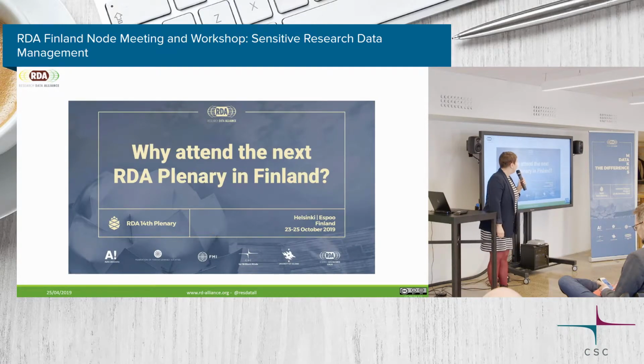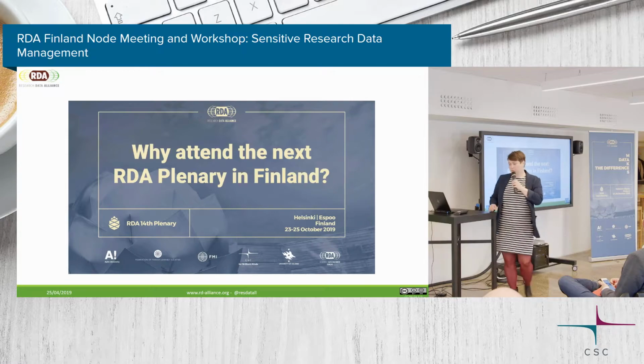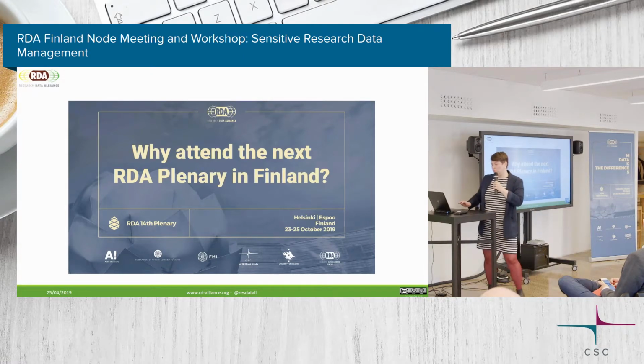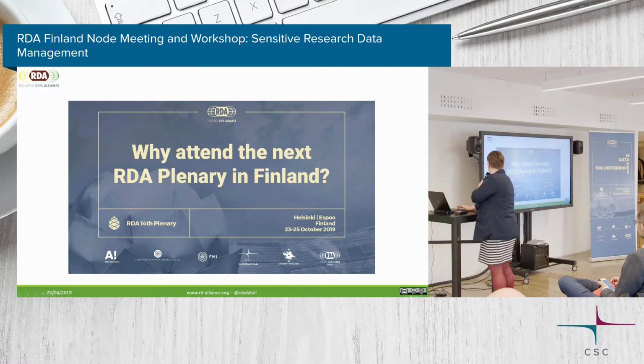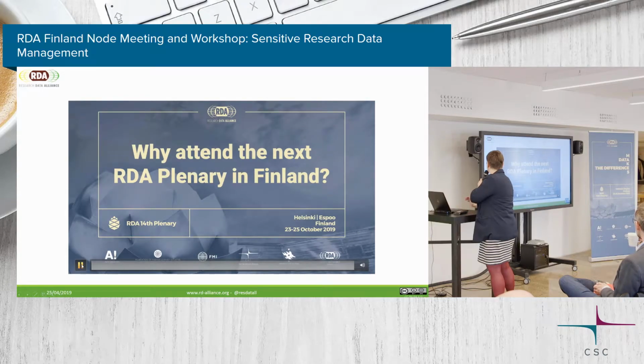Then a really exciting thing is that we're going to host one of the 2 annual plenaries of 2019 here in Finland, in Helsinki and Espoo. Otaniemi is the main venue, and now you are about to witness the world premiere of a short film that presents 6 very jet-lagged people. This was shot in Philadelphia just some weeks ago during this year's first plenary meeting. Please enjoy.